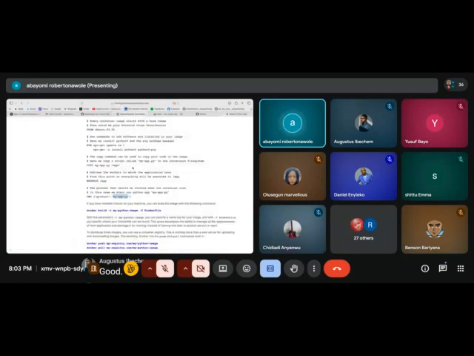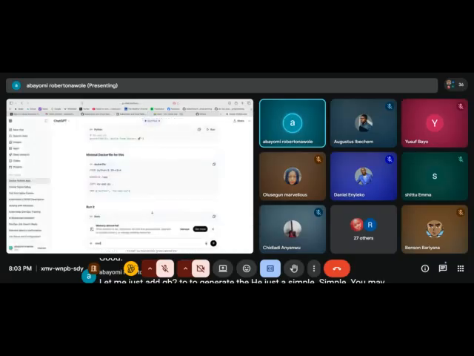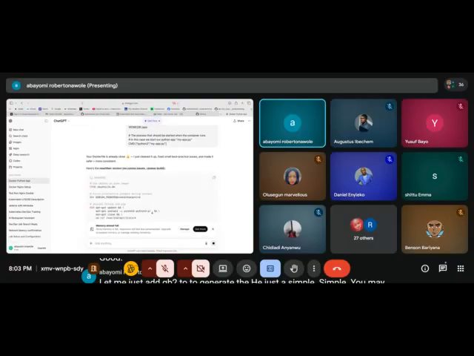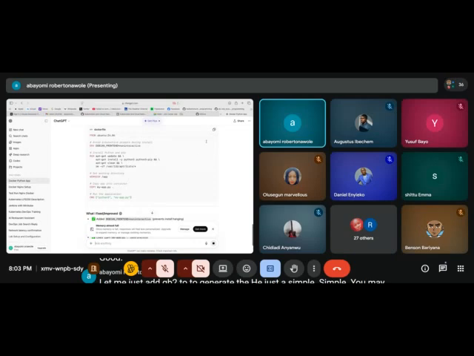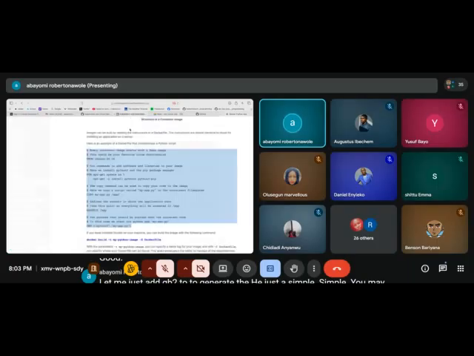Well, let's use the Dockerfile provided here. Yeah, Dockerfile. So we have this.